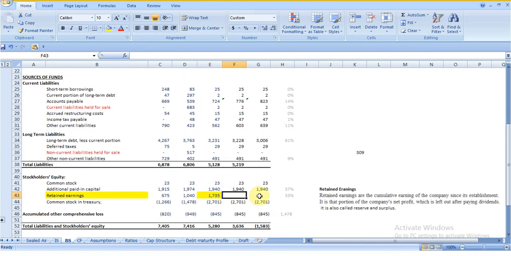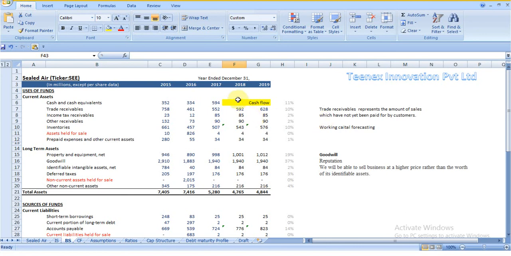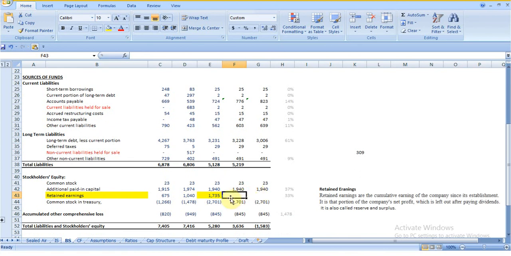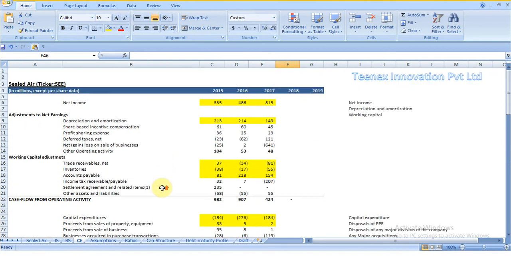Now, before I forecast cash and cash equivalent and the retained earnings, I need to look into the cash flow statement, which I haven't looked at yet. But as I discussed earlier, in the cash flow from operating activity there are three major line items which I need to forecast: net income, depreciation and amortization, and the working capital. I have already forecasted these in the assumption tab, so I can easily plug in these numbers.